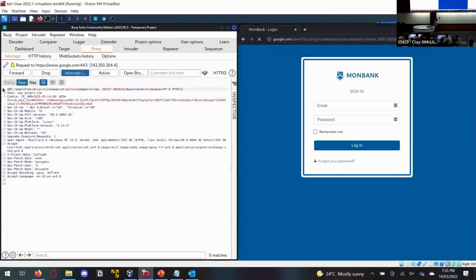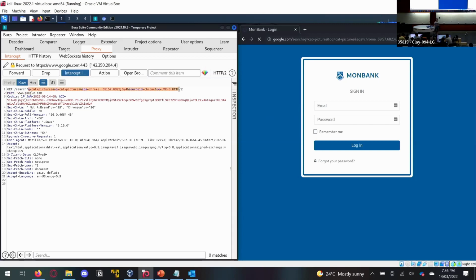You can see that we have a GET request, and it's basically saying, get me the page when I go to this URL, and the host is Google because I'm searching on Google, and you can see that we have this equals Q, and then extra bit of information.